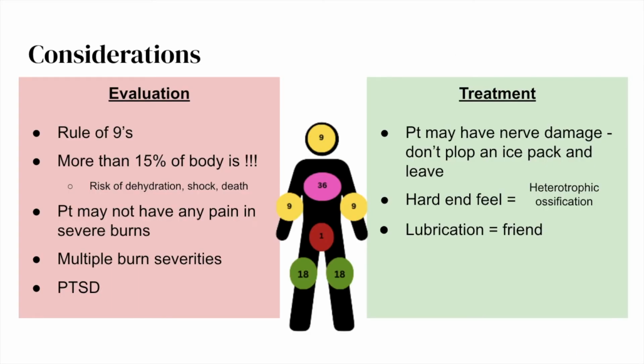So for some considerations in the evaluation stage, there's the rule of 9s. There's an image of the rule of 9s in the center of the slide. Essentially, it's just a way of marking how much of the body was burned. So if you think of the body as a 100% person, it's 100% overall. It is broken up to different percentages based off the limbs, right? So the head is worth 9%, the arms are each worth 9%, and then the legs are worth 18% each. I'm thinking like 9 in the front of the leg, 9 in the back of the leg, which totally makes sense because legs are bigger than arms.